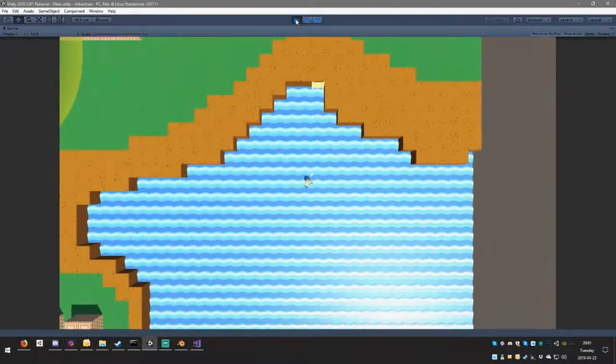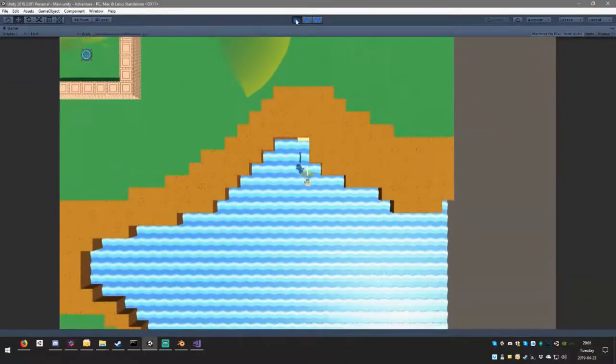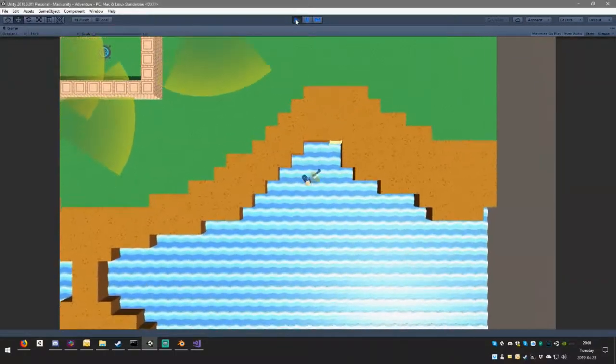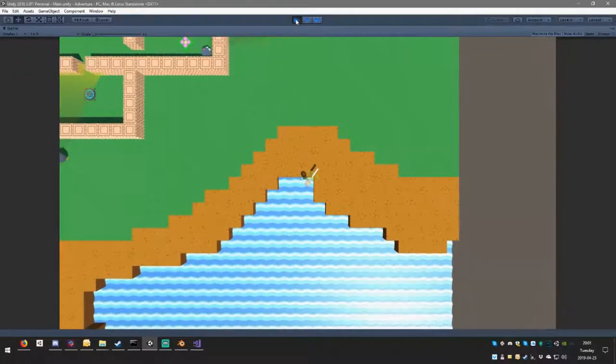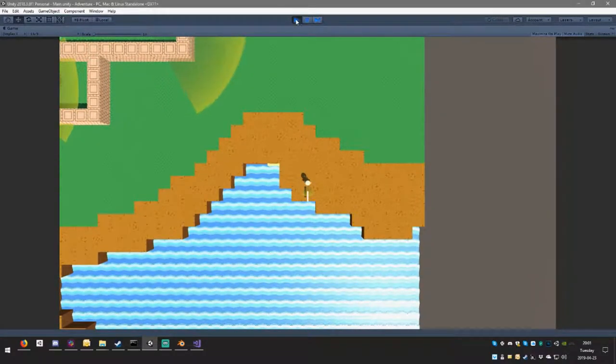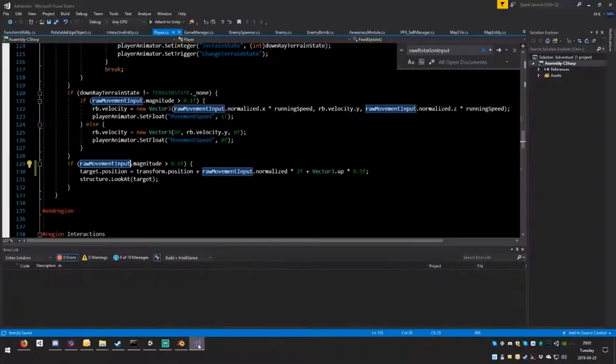Right? And if we then go up the ladder, it's kind of cool, but up the ladder, can I rotate? I can't. But I can still climb on the ladder while, like, diagonal. So that's not brilliant, right? We're going to have to force that rotation towards the ladder. Let's fix that too. But I quite like this movement. It looks a bit different.